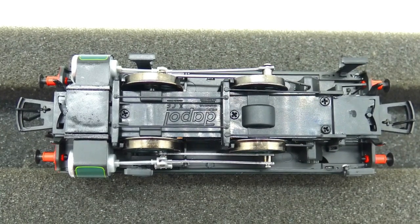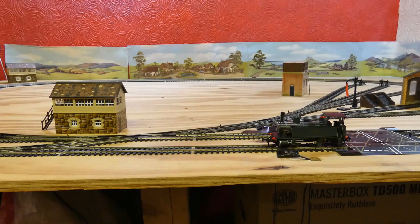I believe we have a 5-pole skew-wound motor in this. And the chassis itself is die-cast. It's the only thing on it that is die-cast. Next up will be the usual test, but without the second radius, simply because it's such a small locomotive. I believe this probably could do first radius, if not below.